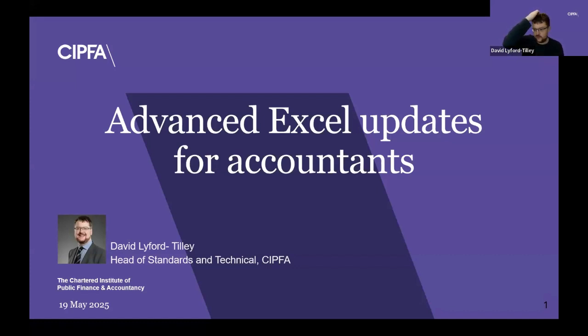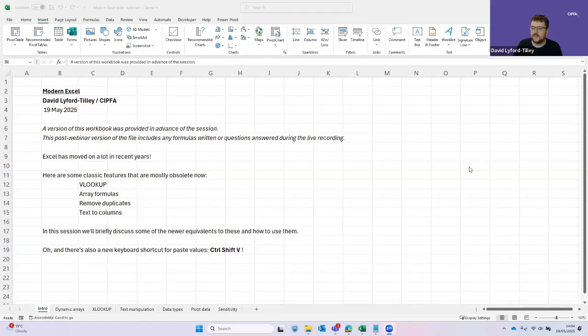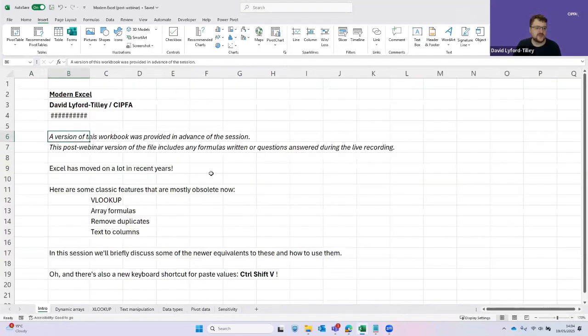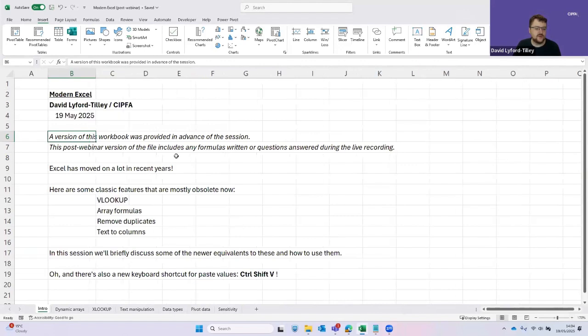So that is where we're at in terms of the session and the overview. I'm now going to get myself ready and share my Excel screen with you. So if you just give me a moment to do that. Okay. So we are now sharing, and you should now be able to see my screen. So I'm going to get stuck in. I'm going to try to remember to zoom each of these screens in as much as possible, just so that they are easy for you to view on the Zoom webinar as well.